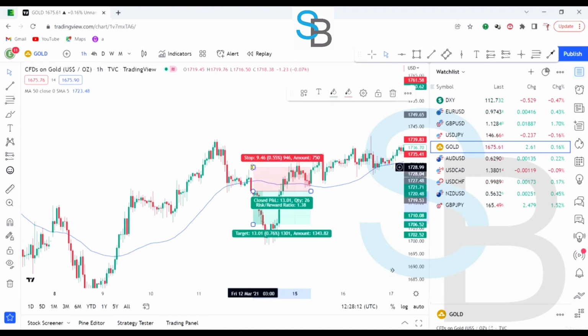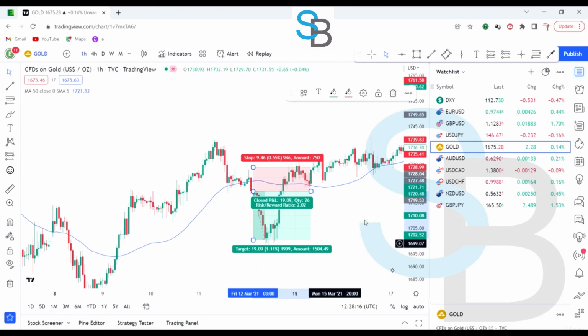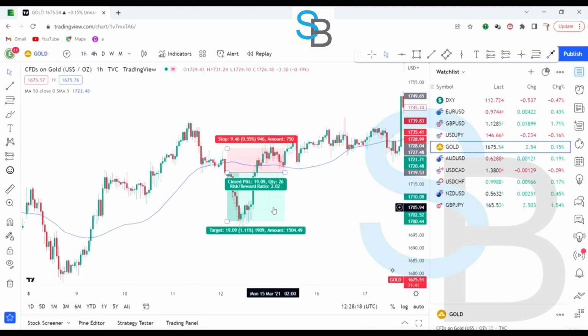Imagine we took this trade. We'll have used here for stop loss and our take profit at 2R. You can see it hit our take profit. In fact, you don't even need to aim more than 2R, guys. You don't need to be greedy. Just aim at 2R. It will most always hit your TP. Just aim at 2R and then do your break even, right? Do your break even, aim at 2R, and guys, you will always be making money. I promise you.